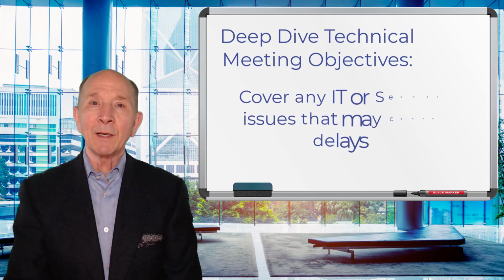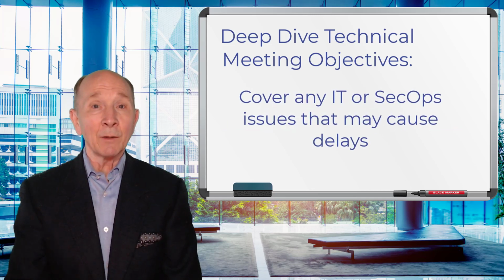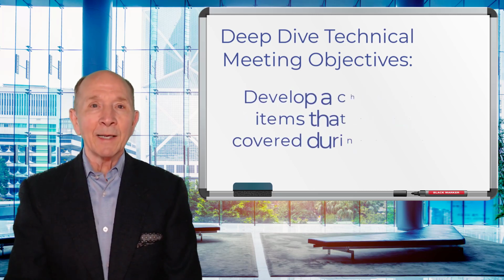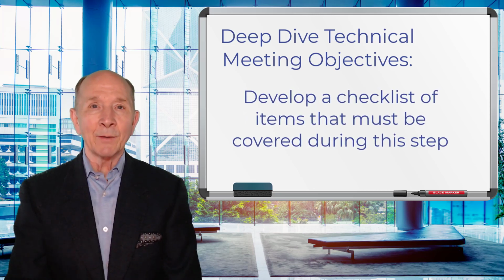We want to uncover any issues with IT or security that could block or delay our project before we begin. Develop a checklist for items and issues that must be asked and addressed based on successful POCs and pilots that have already been completed. While it may seem tedious, this is important to uncover as many of these items as possible.